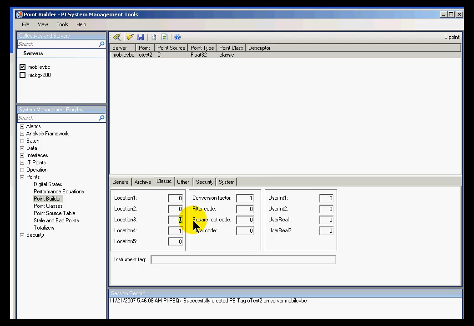Or if you set this equal to 1, if it's a triggered calculation, event triggered, we'll use the timestamp of the value that triggered the calculation. It's usually going to be very close, but it's a good example of how, just like other interfaces or other types of tags, these location codes are just used to toggle certain functions or certain features.